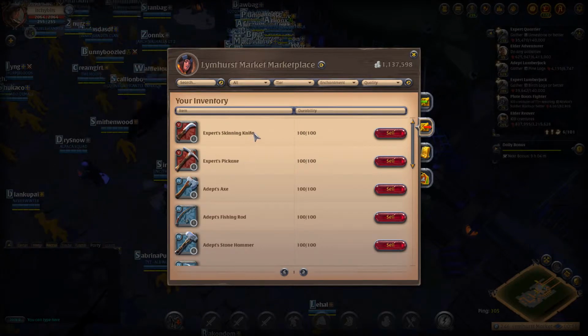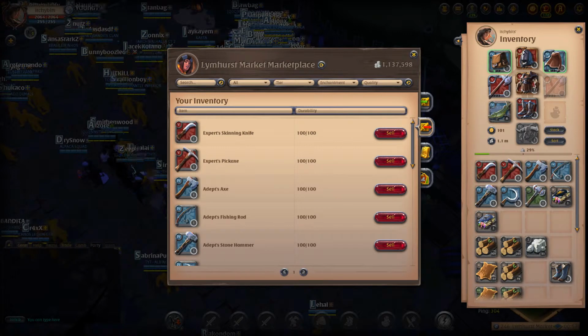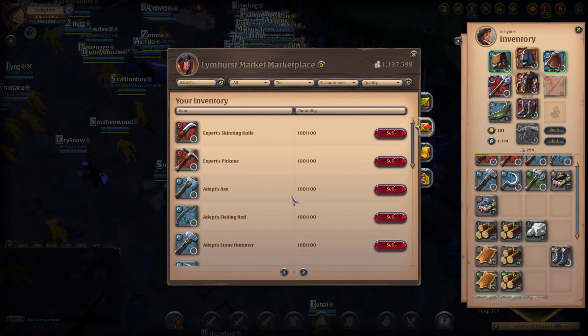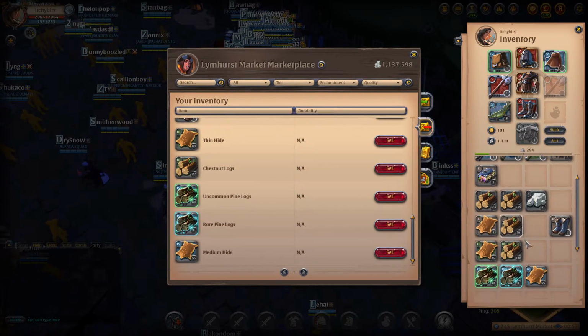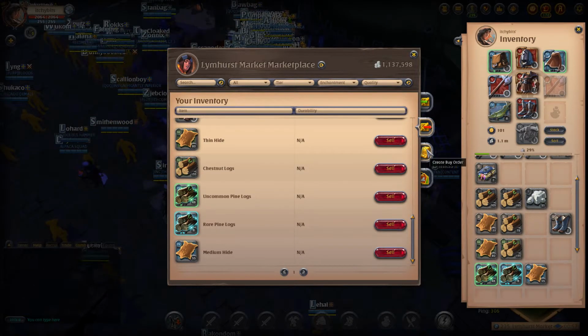So this will show, again, depending on your criteria, if you've got nothing selected at the top, it'll show you your inventory. And you'll see here that these items correspond to the items that I have in my inventory. So it's showing me what I have available to sell if I want to sell these things. And I've put a few different things in here so we can muck around with these and see how it all goes.